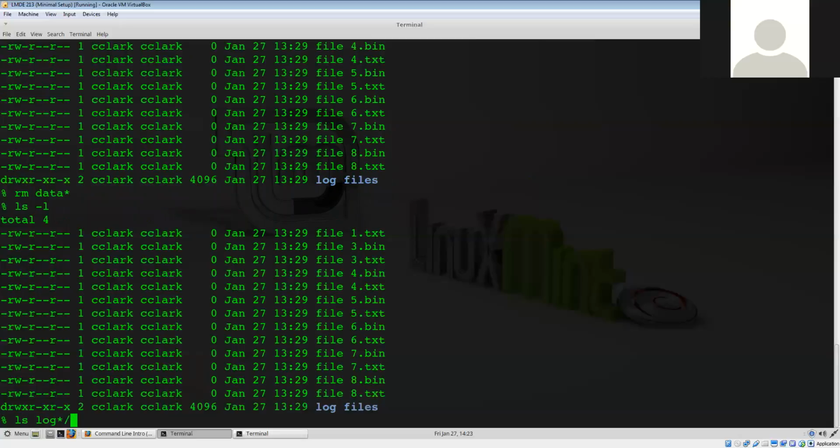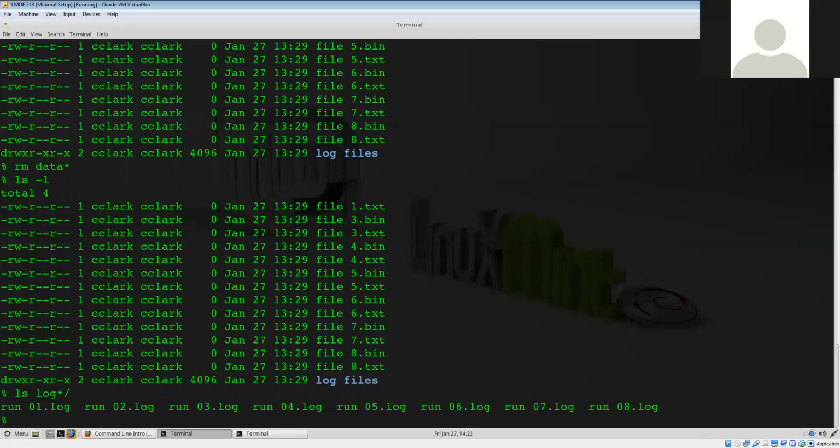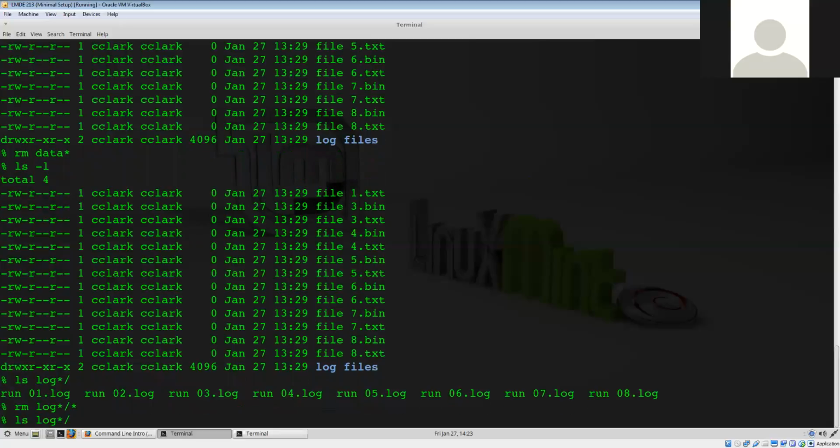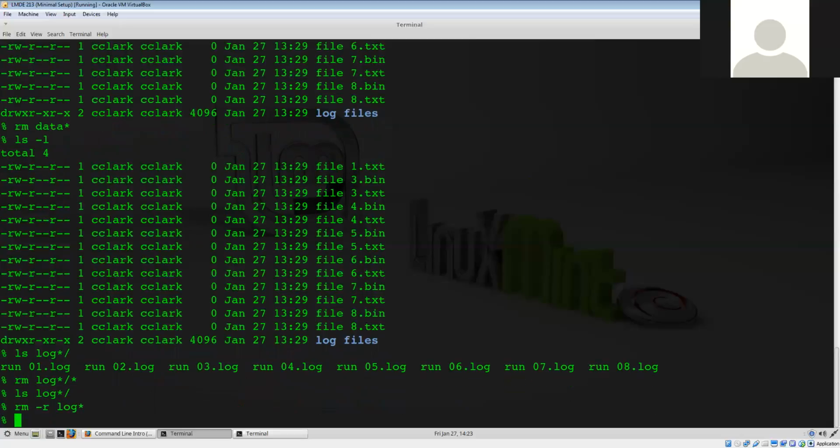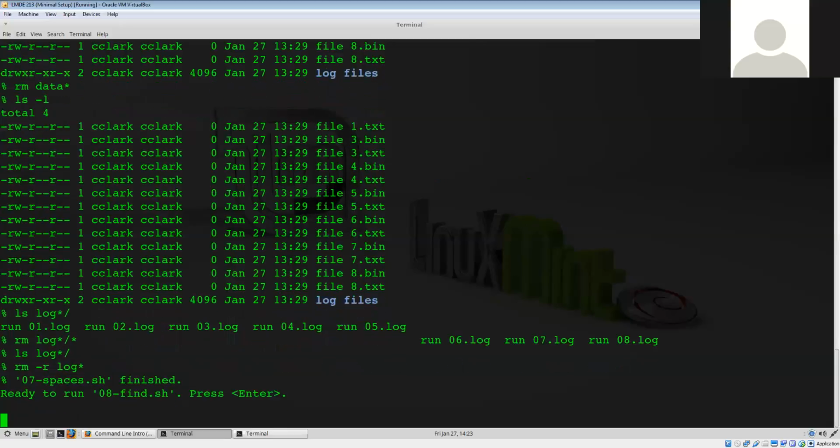Let's see here. I'm going to try to list the contents of log files without escaping the space by giving it a wildcard that says everything that is a directory that starts with log, list the contents of that. So this gets me away from having to quote log files or having to escape that space. And then I can delete everything that's in the log directory using a glob pattern again, right? So that's going to remove everything that's in there. And then I can remove that directory itself using the glob pattern, right? So a lot of times, if you're just trying to rename them or get rid of the files that have spaces in their names, the glob pattern is useful.